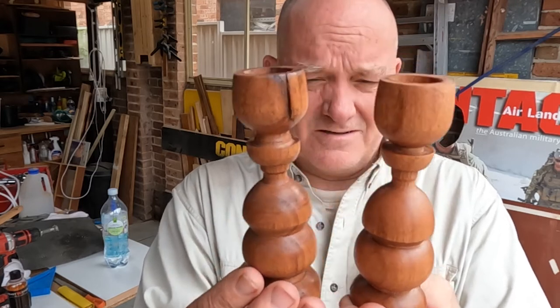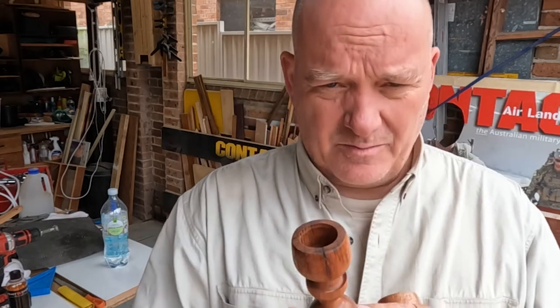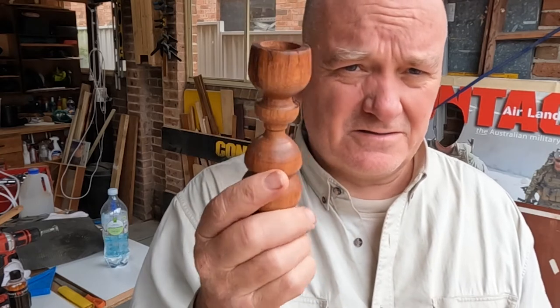Not bad. So what I'm going to do now is make a third one, but not the same. It'll be probably about this much taller, but use this as a guide to make the other one a big brother for these two.